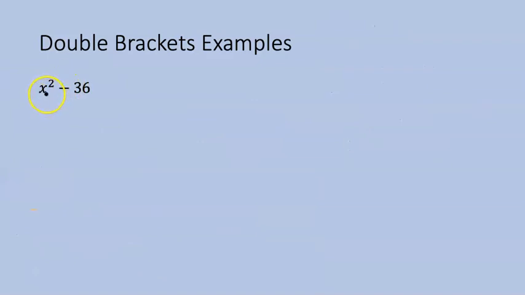Now this example is basically a difference of squares. And it's a difference because it must have this negative here. It must have a negative. It doesn't work with a positive. So all you need to do is take the square root of x and the square root of 36. The square root of x is x, write them both here. Square root of 36 is 6, write them both here. And because a plus times a minus gives me a minus, that's all I need to write. Because 6 times x gives me 6x, and x times minus 6 gives me minus 6x, they would cancel out.